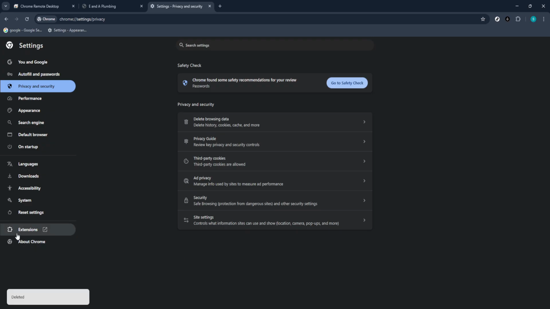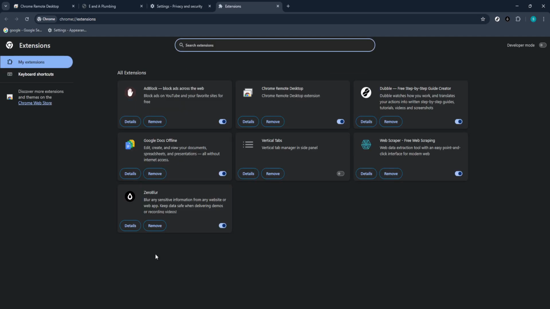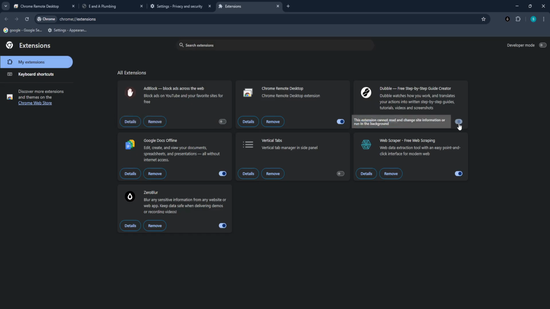Next, still in Chrome, go to Extensions to view your installed add-ons. On the Manage Extensions page, toggle every extension off so the switches are grey. Even useful tools like ad blockers or security add-ons can block cookies, headers, or scripts a site needs to verify you. Disabling them temporarily helps isolate whether an extension is the cause.